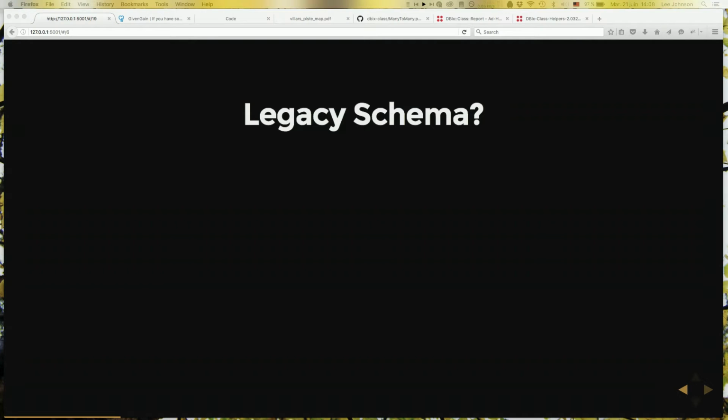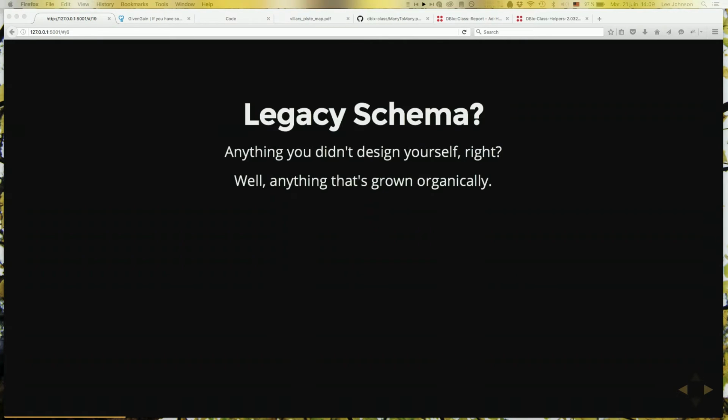And just to expand on a legacy schema, how we maybe define that is, well, often that's the cynical approach to it, anything you didn't do yourself, but that's not very fair, to be honest. I think more of the cases it's things that have grown organically, which applications tend to do. And often we use technology and we either don't keep up or the technology doesn't support features that we need. So, for example, I think if you're using an old version of MySQL and you're using the MyISAM storage engine, you don't get foreign keys. I don't know if that's changed.